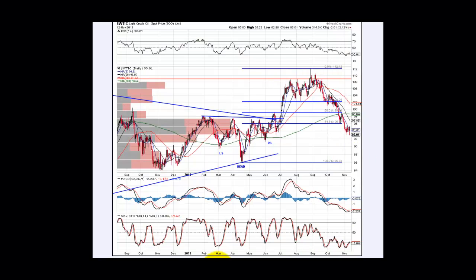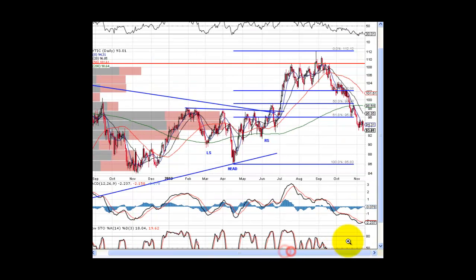Now I want to show you crude oil real quick. We had yesterday, if you like crude oil, it's coming into some heavy support. For a trade, I mentioned if we could take this out here up top in crude, then for a counter-trend trade, if you're familiar with those, you could take it for at least a move, maybe to the 200-day moving average. We did not get the trigger for an intraday trade, so the day trade was off the table. However, now we're coming into support.